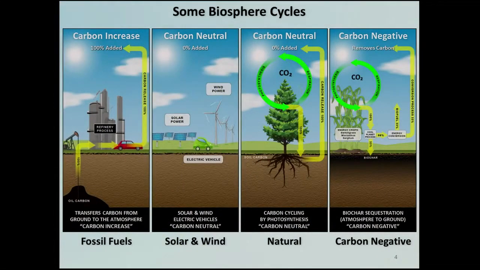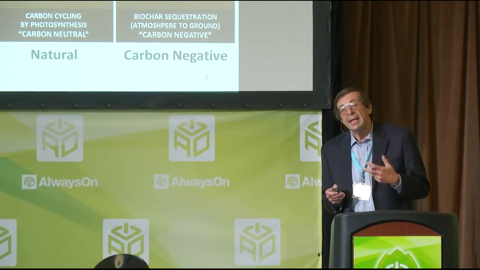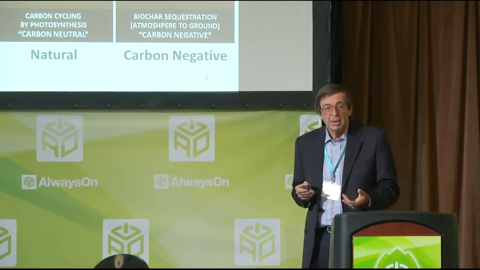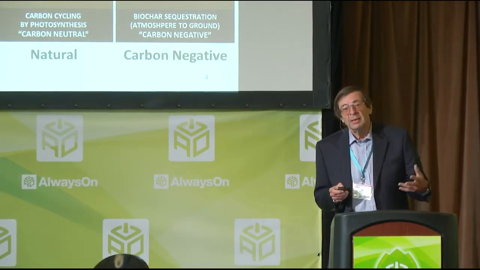That brought us to put together a true carbon negative cycle — the cycle on the right. What we do is intercept carbon from fast-growing plants and route some of it to food and fuel production, but we take the part that would normally rot and make it into sequestered carbon that stays in the ground for hundreds of years. That way, whatever process we're running — food or fuel — becomes carbon negative instead of carbon neutral, so we can actually offset all the fossil fuel being dumped in the atmosphere.